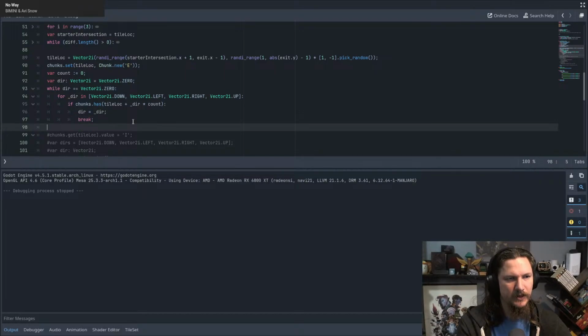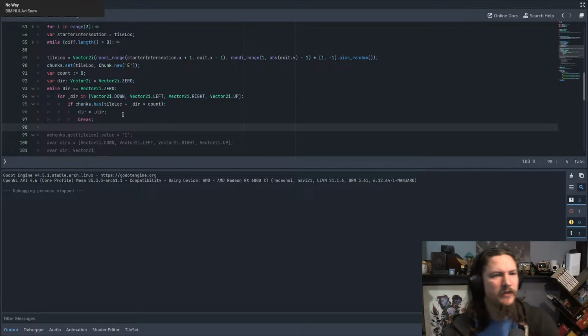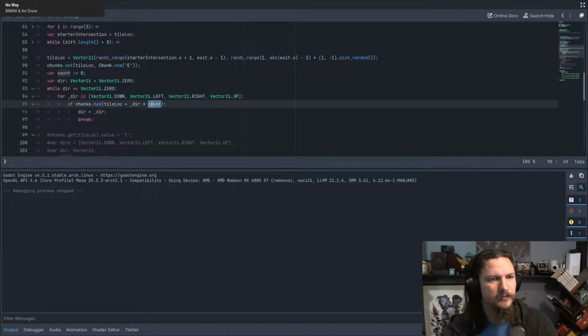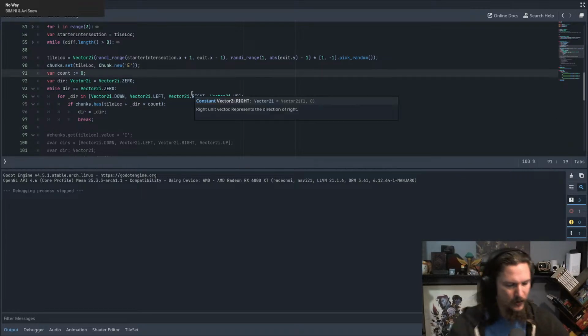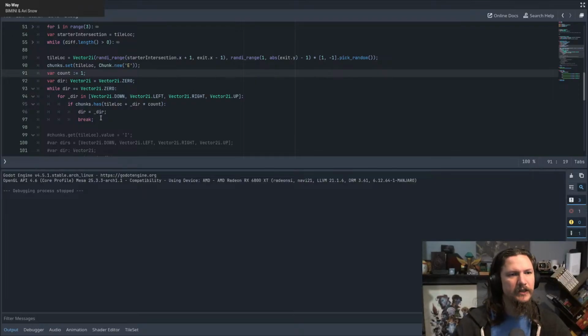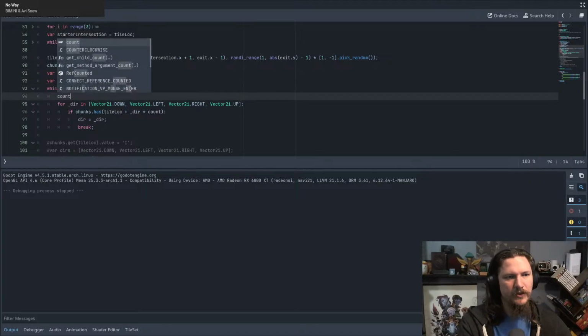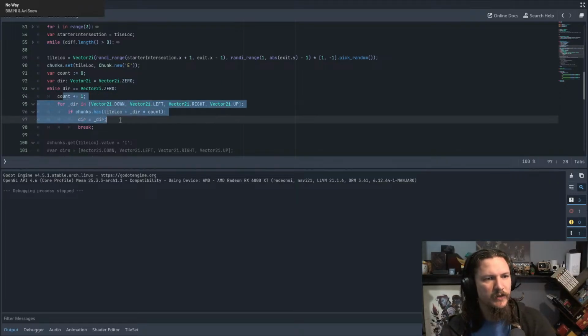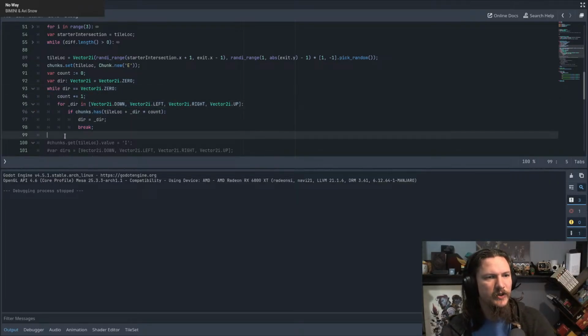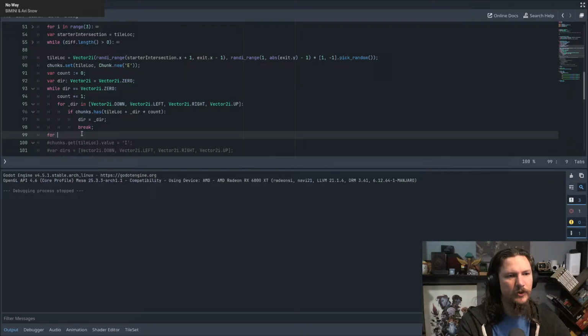And so now we have our traversable. And so we'll have a, oh, I need to increment count, don't I? I need to set count equal to 0, and then count plus equals 1. So this gives us iterations, and so now at the end here, we can do for i in range count.